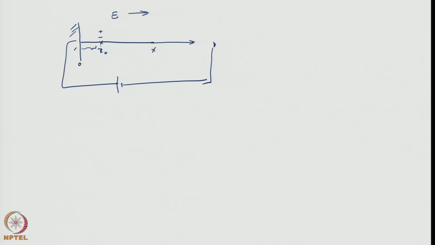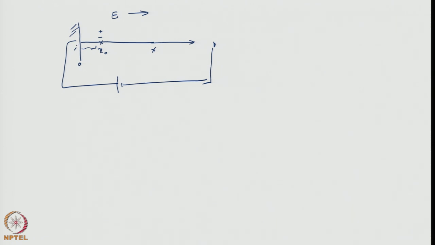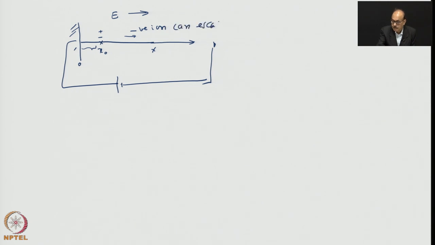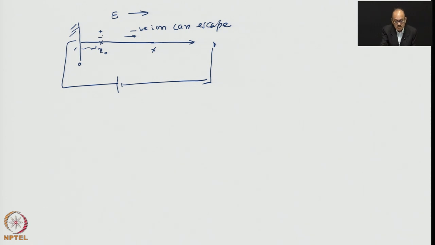Since the other plate is far away, its influence is not felt at x-naught. As time proceeds, the negative ion — which is also undergoing a random walk — has a chance of getting trapped by the plate. However, it has a certain probability of escape. The positive ion, on the other hand, has zero chance of escaping even though it is also executing a random walk, so the positive ion will be trapped.